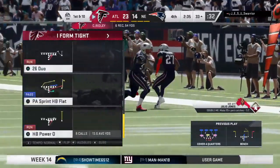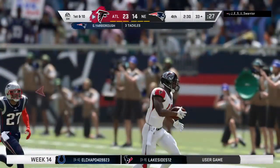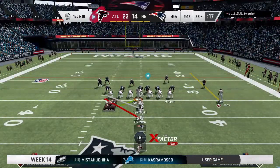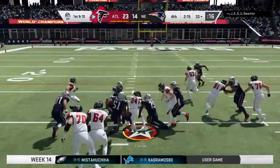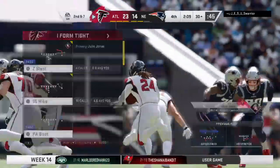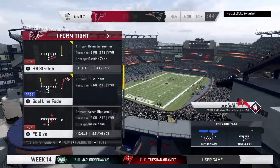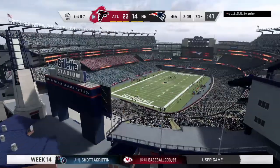Another nice pickup through the air, and I think a lot of people might expect them to run the ball in this situation, Brandon, but with this lead, they're electing to throw the football. Swings, slants, quick outs, things that they consider safe. This is Freeman on first and 10. Down to the 30 after a gain of 3. Bottom line, they want to keep this clock rolling, so they'll take that one right there. They just want to keep falling forward, and they want to put the onus on the big fellas up front in order to bring this one home.